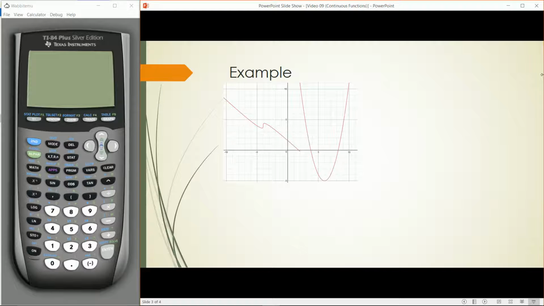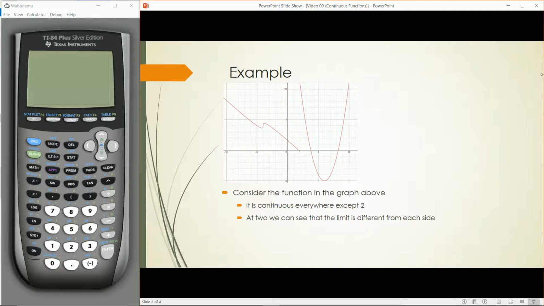So let's take a look at this function here. Well, we can see that it's continuous everywhere except 2. A nice way you can tell if something is continuous just by looking at it is if it is possible to draw it without picking up your pencil or pen. If you are capable of doing that throughout its entire domain, it is continuous. This one, we have the discontinuity at 2 because you can draw it down to 2, but then you have to pick it up to start up at the top again.